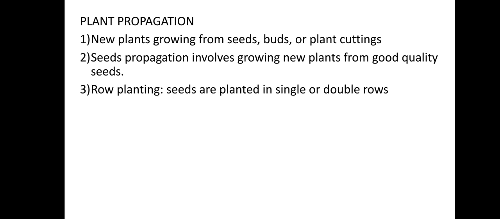Row planting, so if you're using seeds, you have to make sure that you look for the best quality, the good quality seeds. I did mention the importance, why this is important, to make sure that you identify good quality seeds. Maybe when you're looking at drought, you have to look for seeds such that when they develop into a fully grown plant, it does not fully depend on water. It can survive in deserts or dry areas. Maybe you want a plant which is resistant to diseases. You look for the seeds which are capable of resisting diseases.